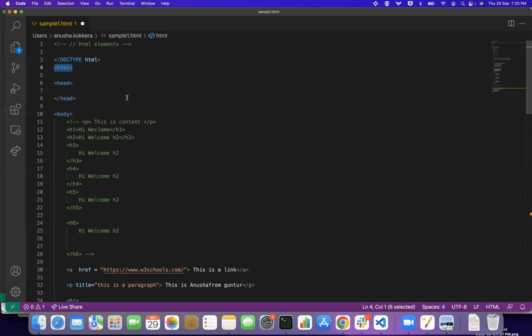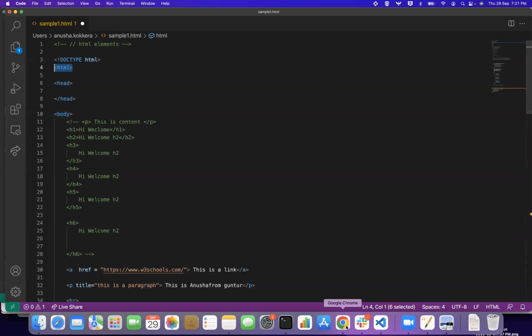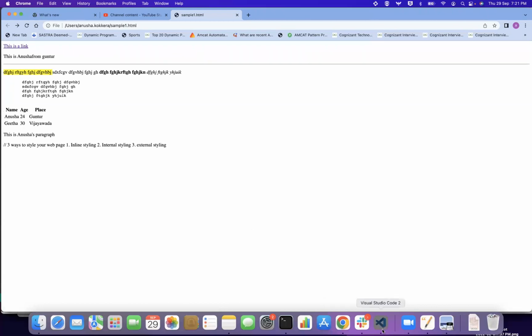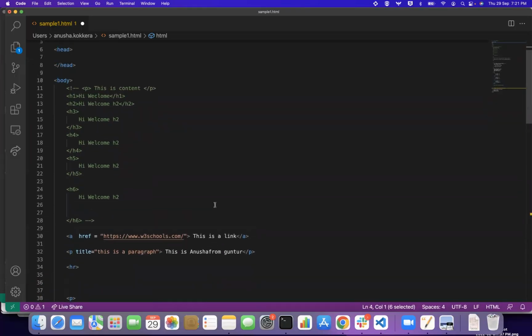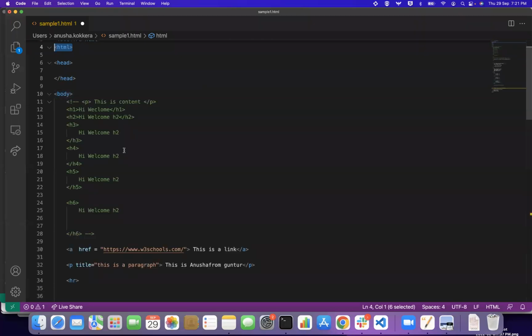And what sections does it contain? Head and body. Header section and body section. Where will we place the visible portion of a web page, in which tag? The body tag. Whatever you are seeing right here, that visible portion will be placed in the body tag.